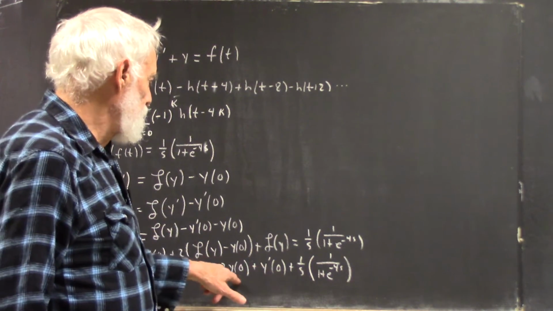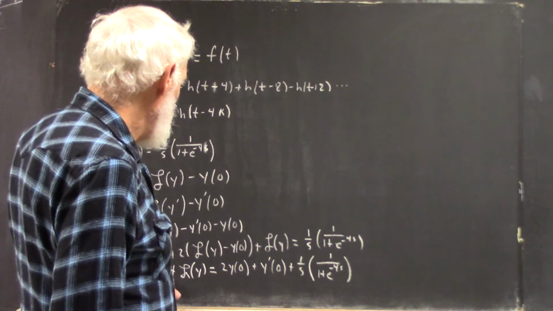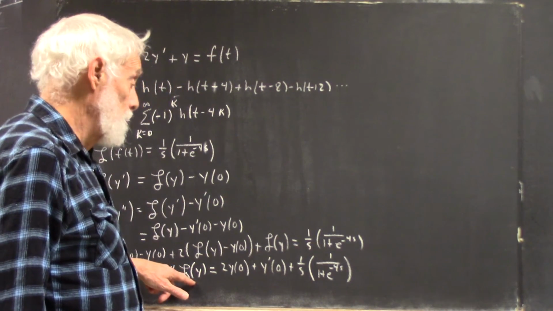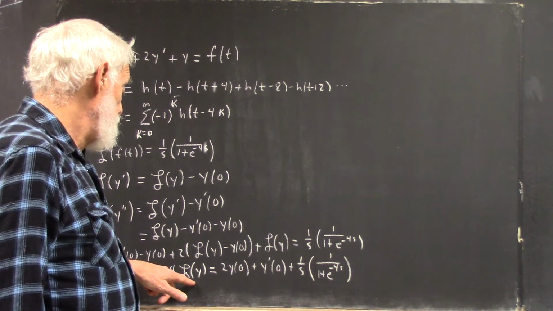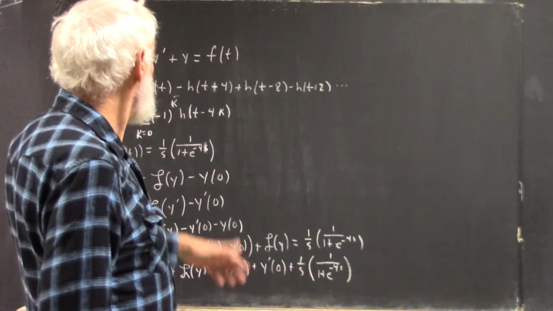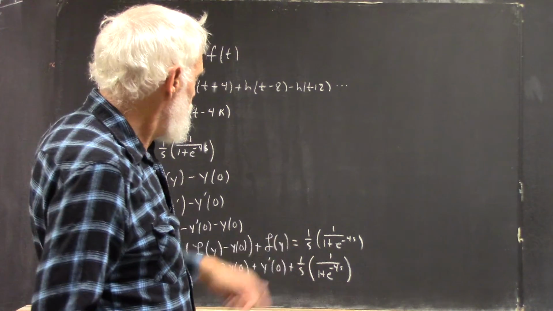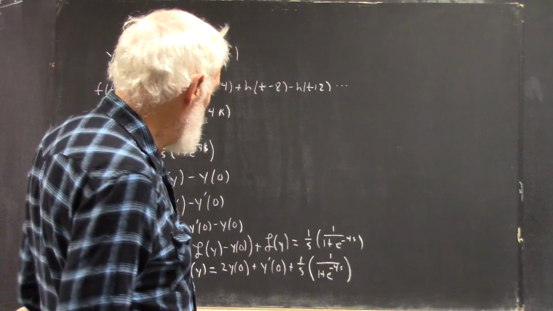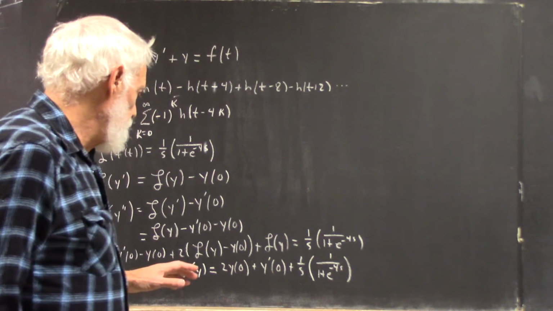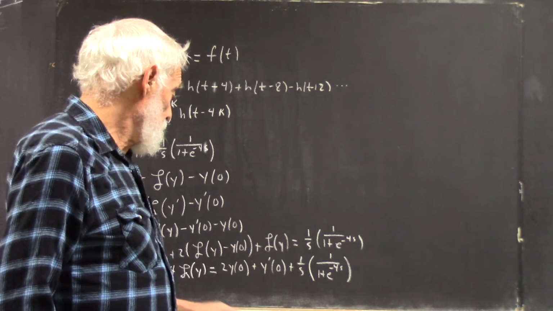Now, if we know what y of 0 is and what y prime of 0 is, then we're going to get constant numbers here. We divide through by 4, and we get an equation for our Laplace transform of y, and then we inverse transform that to find out our function y, and then we have our solution. So, not going to go any further with this because we've got to work a little bit with inverse transforming stuff of this nature, using partial fractions and other techniques. And of course that's where we're going to go next.